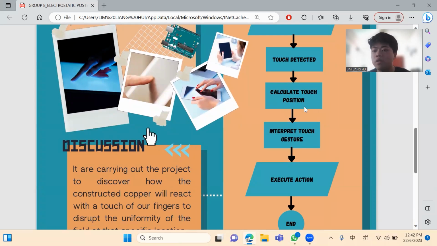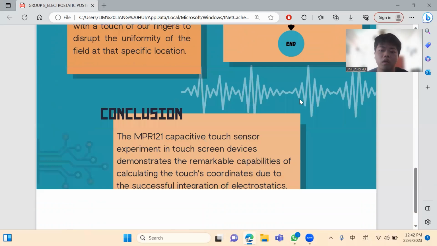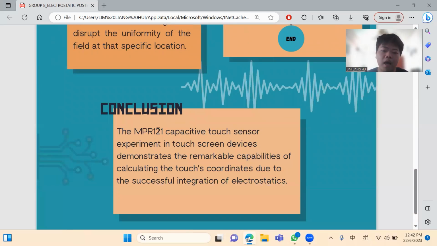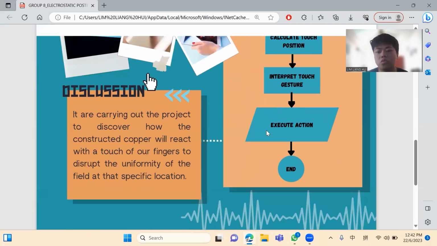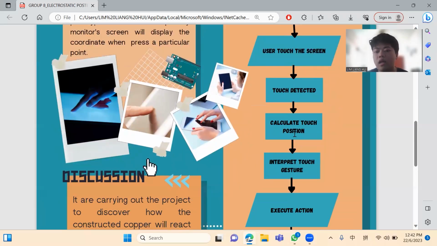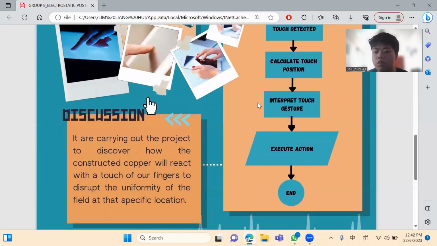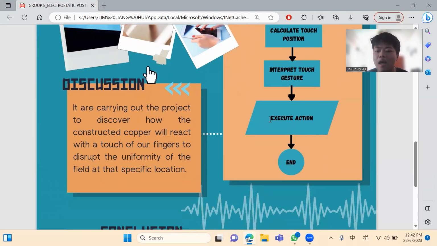In this experiment, we use the MPR121 capacitive touch sensor to calculate the touch position. Next is interpreting the touch cluster, and lastly the action. So the monitor will display where we touch it, and the end.